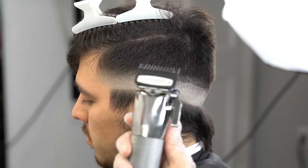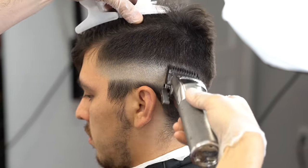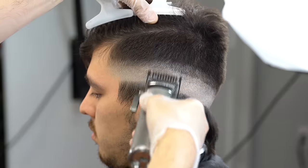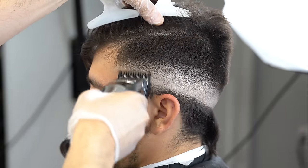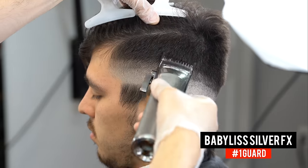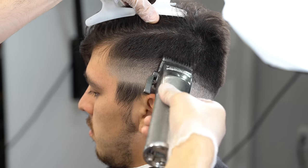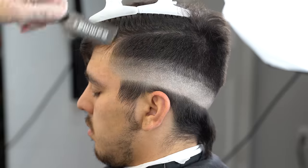You should not move on to the next step until you have a nice clean transition — you shouldn't see any dark spots below the guideline. In this step, attach your number 1-guard, open up the lever to create a 1.5, and make another guideline. Once you erase the one below, it might make it a little smaller, so make it one finger thick.